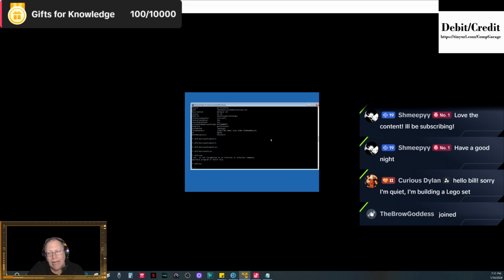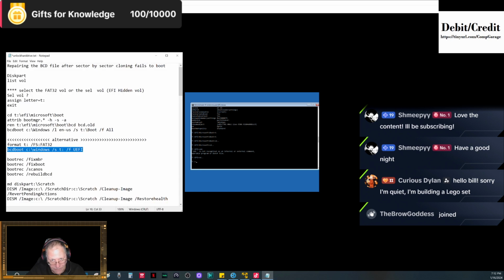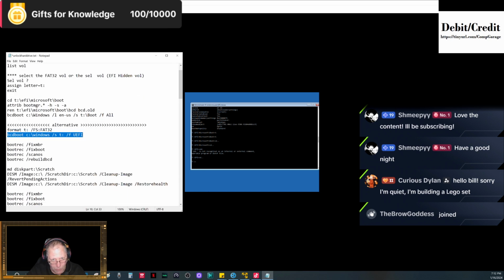Once you've got that taken care of, you're going to run these other commands, because you want to do the bootrec fixmbr, which if you're using a GPT drive, MBR is not going to do anything. It'll just say, yeah, I did that operation. And then you're going to do fixboot, just to make sure. And then you're going to do the scanos.